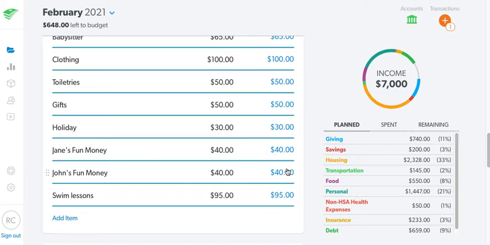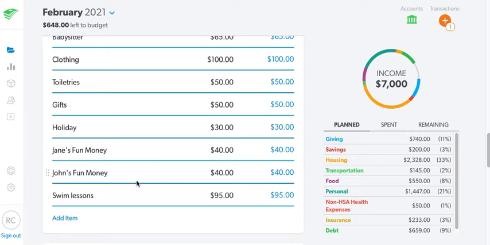This is money that they withdraw from their bank account, put in an envelope or their wallet, and they spend as they wish. Jane is an avid reader and loves to be able to just purchase a new book when she's ready. And John likes to dabble with wood crafting, so he knows that he might need some supplies here and there, so that's why he would like to have some fun money for that purpose. This money is automatically deducted. They don't track any expenses to this category.